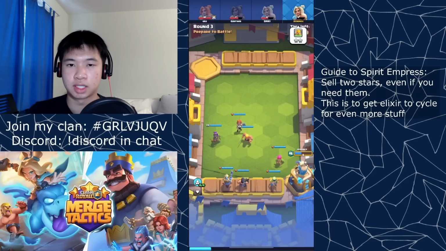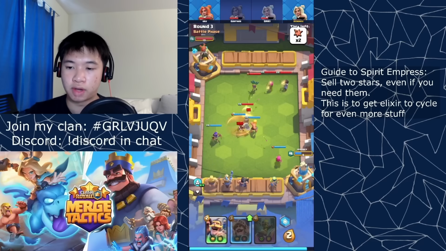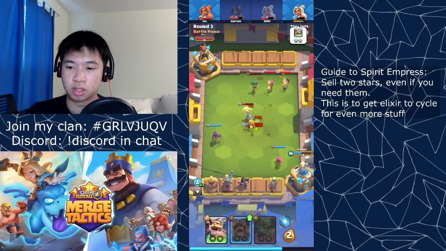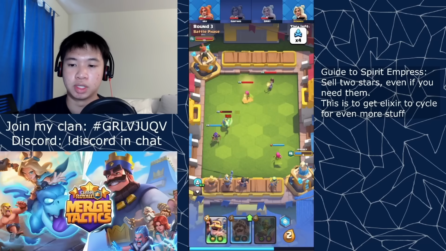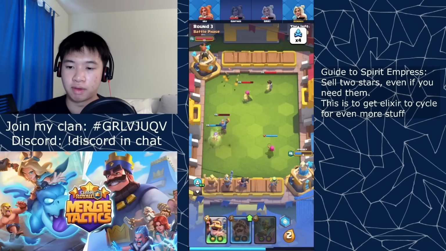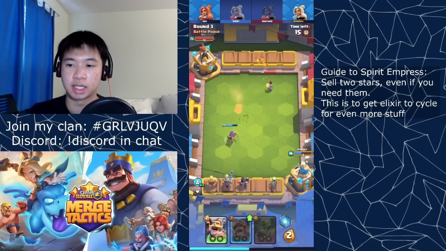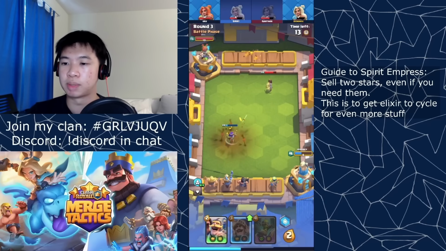So, if you didn't catch that, we sold the Valkyrie even though we needed it. But in return, we found a 2-star Barb. We got more momentum with our Elixir. And that helped us find more of what we needed later, even though we needed that Valkyrie. Because if your hands are fast enough, you can cycle back and find again what you need. We'll find another example of that later.